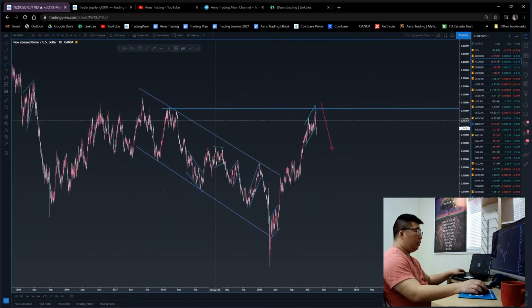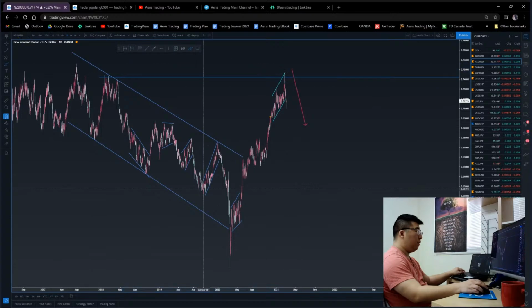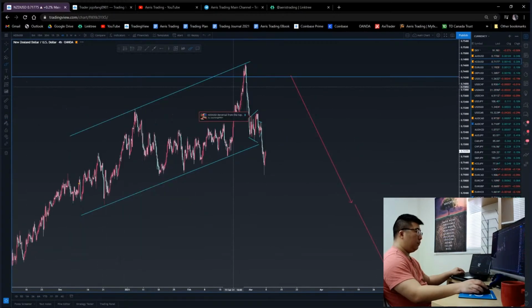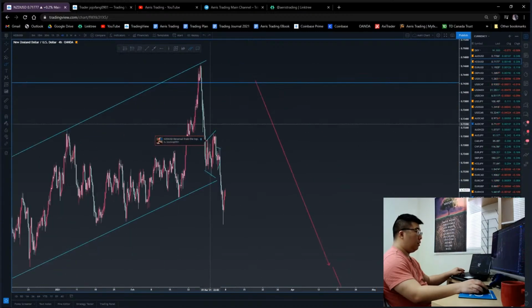If we look at Kiwi dollar's price action on the higher time frame, potentially we're looking at a very clean double top, and this is where price actually had the first impulse. So a pretty significant area to look out for. And if we look at the lower time frame, this is a double top area that I would just point out. We move the price up correctively in this ascending channel, and a strong bullish push up, breaking above, right? Breaking above that double top area, but a false breakout in my opinion.